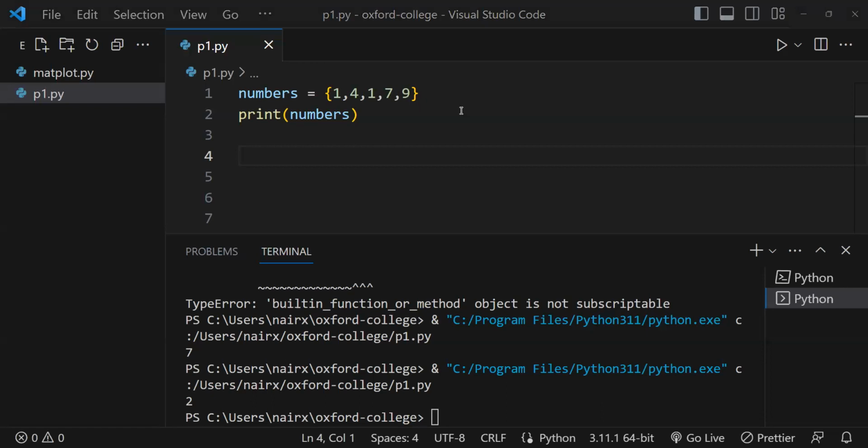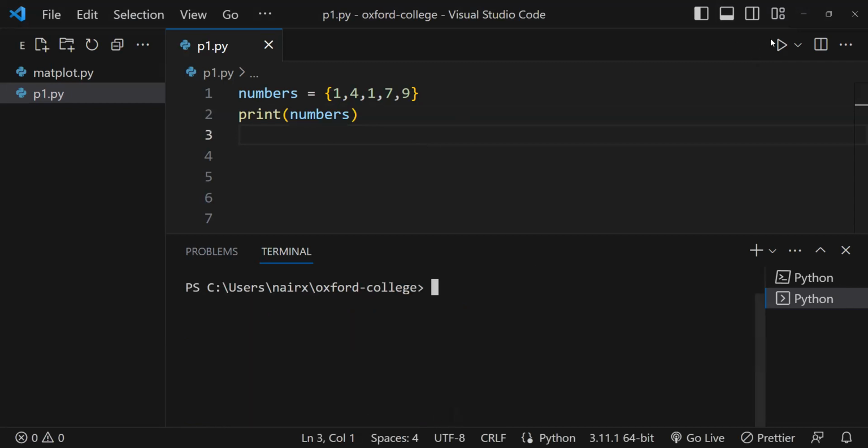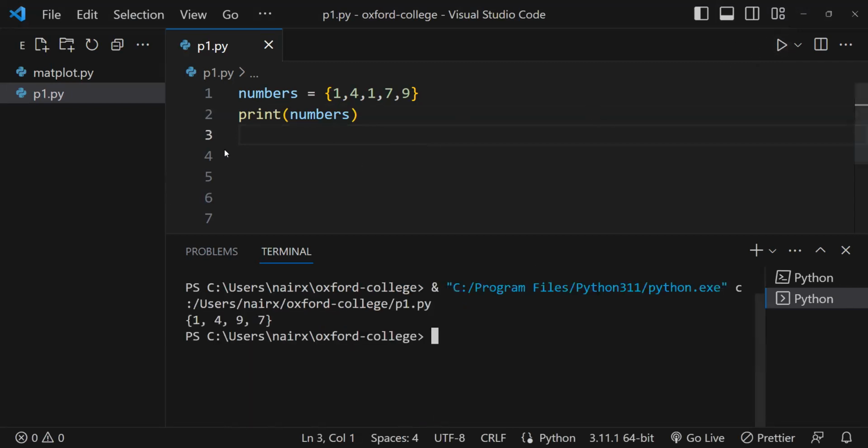Thank you all for participating, that way we stay alert. Let's see the result. If I run it, it's only printing 1497.